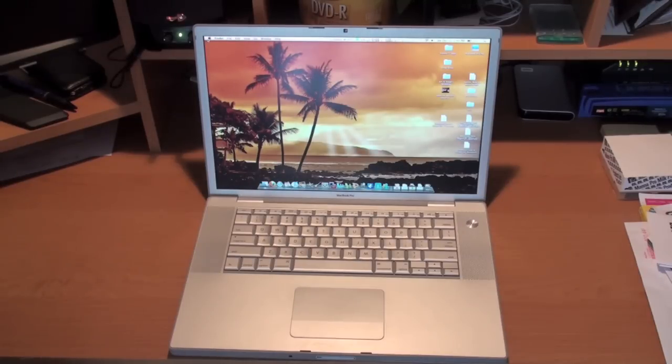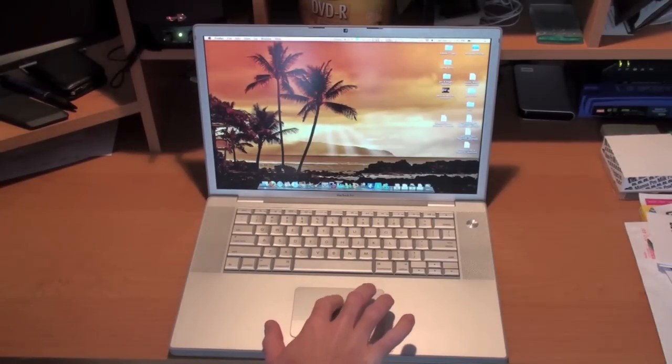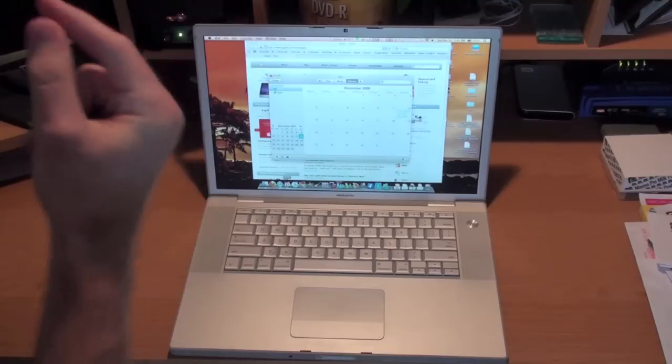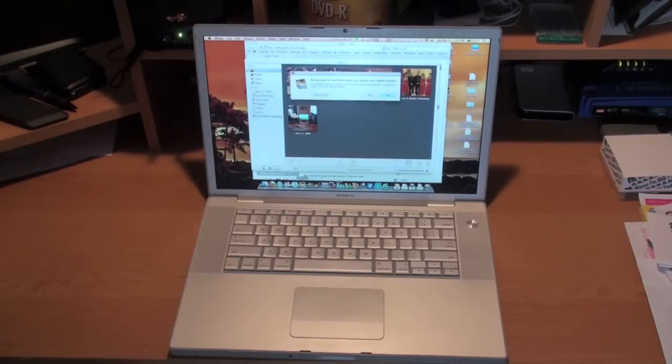I'm going to tell you this right now, ever since I put Snow Leopard on, things just fly. Even with Leopard, things were lightning fast. It's cut a lot of my time in half. It used to take like 5 seconds for Firefox to boot up, and a second or so for Safari. I can click on Safari, it's up like that. If I want to open up iCal, same thing. Bam, right there. iPhoto, bam, there as well. Opens right up, nice and quickly, without any lag time whatsoever.